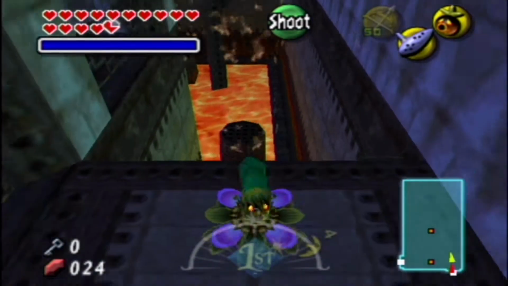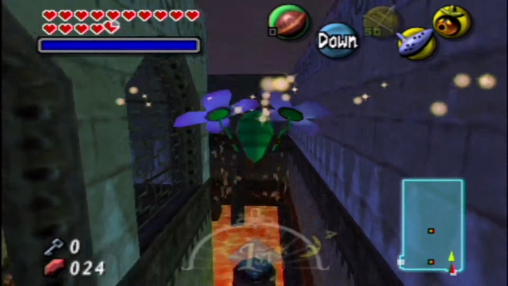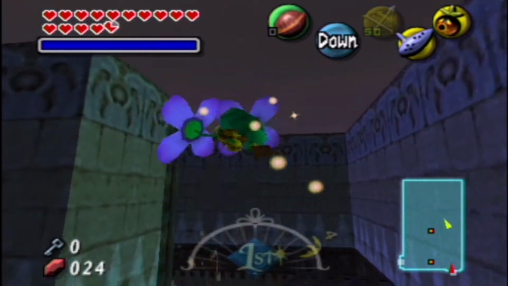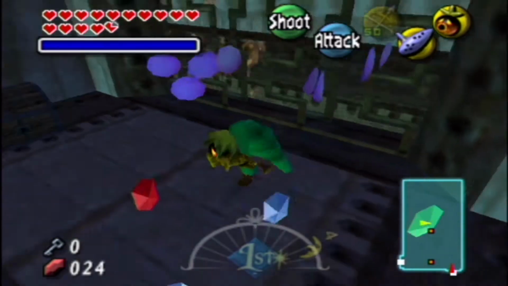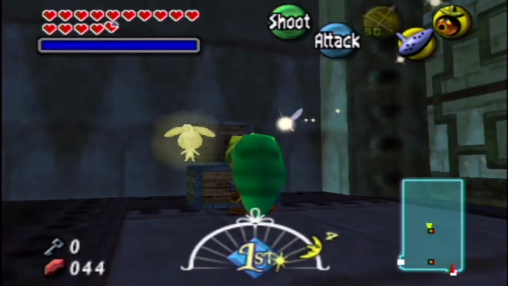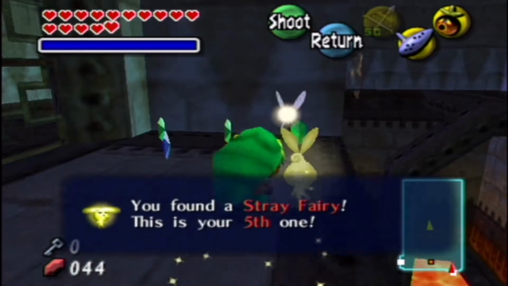And now, like we mentioned in part 1, we're finally putting the Deku Scrub mask to good use. I like how the flying with the Deku Scrub, they took that in Wind Waker, I believe it was, and gave you the leaf that lets you fly too. I just love the concept of being able to fly in these games, or glide, I guess you would call it. Yeah, glide.